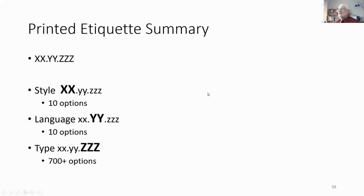Okay, so in summary on the printed etiquettes, there's 10 options for the style and 10 options for the language and over 700 options for the different types.